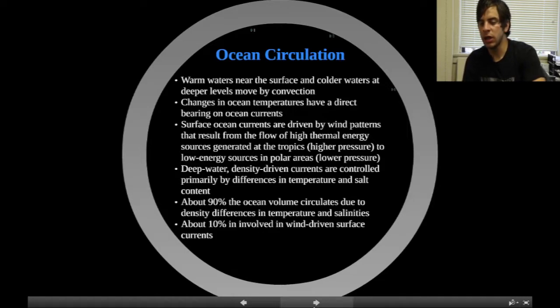About 90% of the ocean volume circulates due to density differences in temperature and salinities, and about 10% is involved in wind-driven surface currents. So again, 90% of the ocean moves due to density differences in temperature and salinities, and only 10% moves due to the wind.